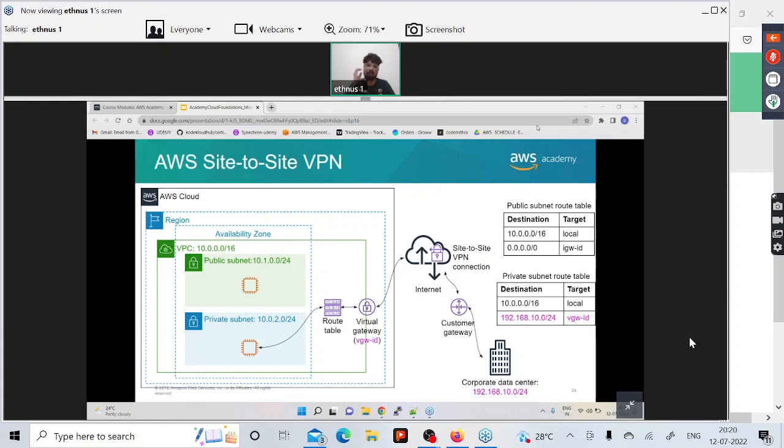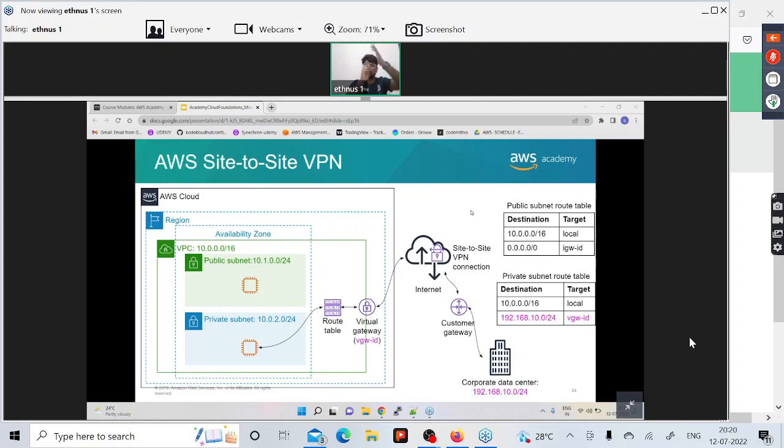A VPN is a virtual private network, which is a connection. It is a tunnel connection. It is a two-way tunnel, guys. Two tunnels are created, which are very secure tunnels. The whole tunnel is encrypted with Advanced Encryption Standard 256-bit. This tunnel is a VPN tunnel, which is connected.